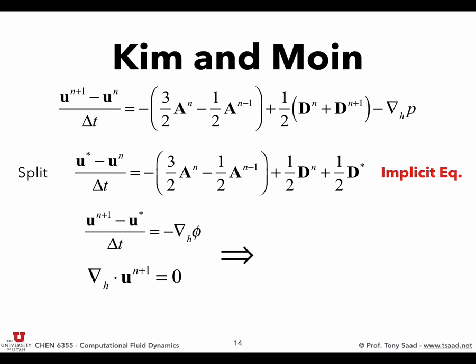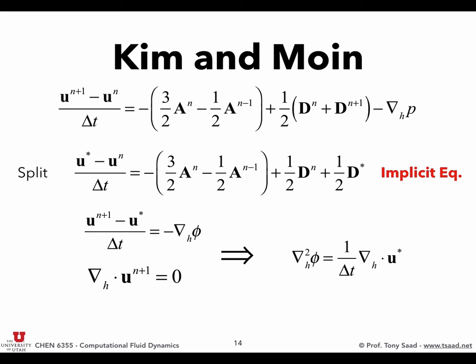But notice one thing here. The splitting for the correction equation, they do not put a pressure here, they put a phi. Because actually the right-hand side of this equation is not the pressure, it's something else. We'll see what it is. But they call this phi. Now, we always said that the pressure is not actually a physical pressure, it's just a quantity that helps us to enforce mass conservation. Okay, it's just this free parameter that allows us to enforce mass conservation. So this is a great example of doing just that.